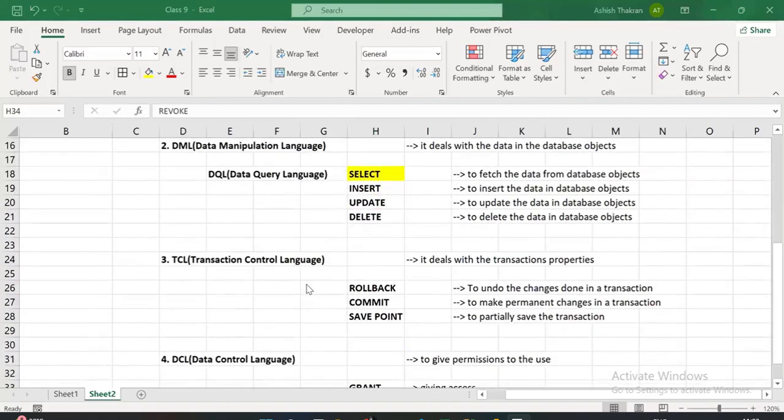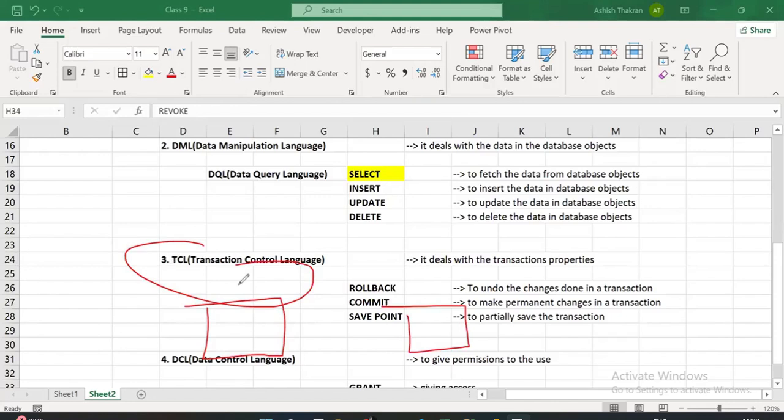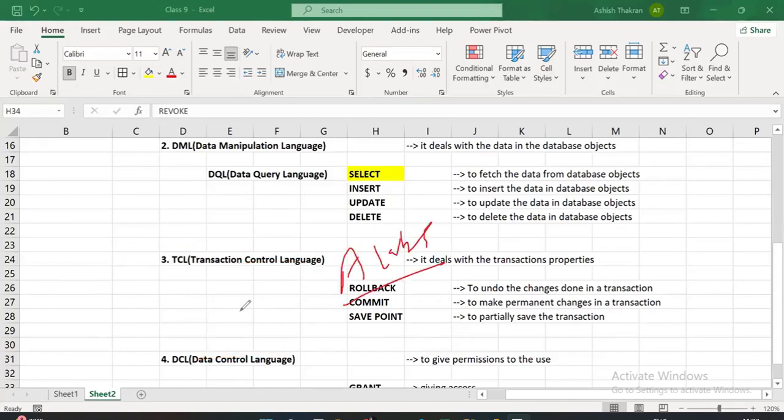TCL? So the real transactions example was only the one which I gave you, for example, the bank account one. That's real time. For any database you talk about, let's say if we talk about A-Labs, whatever data services or payment gateways they are using, they are using the TCL commands for that.